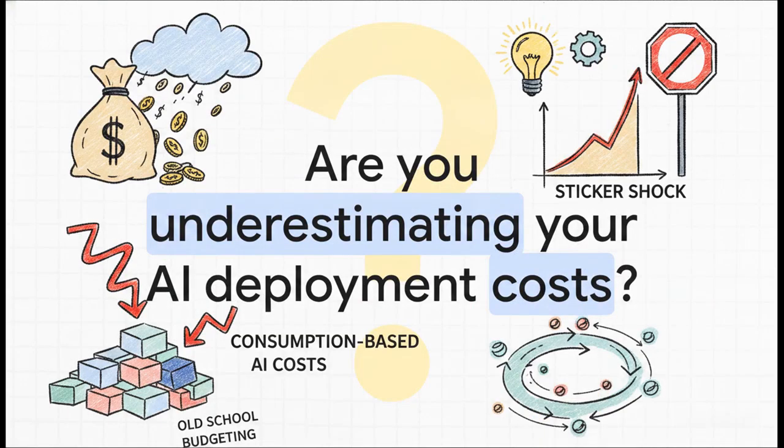And that brings us to what is literally the million-dollar question. Are you underestimating your AI deployment costs? Because so many companies are facing massive sticker shock when they roll out generative AI. And the reason? Well, they're trying to apply old-school software budgeting to a brand new paradigm. They completely misunderstand the ongoing consumption-based costs of AI.